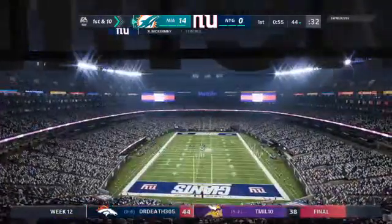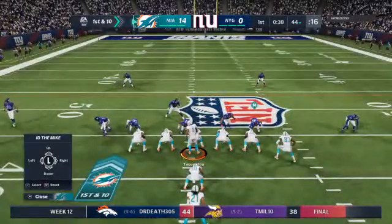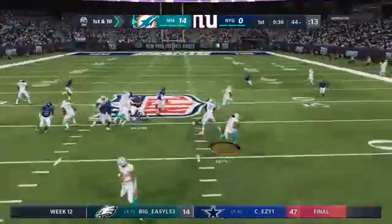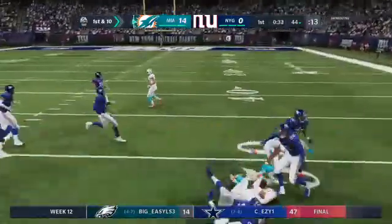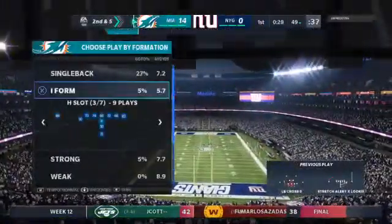But one of the ways the quarterbacks keep all the receivers alive in a play, never lock in on any one guy. Make sure you keep your eyes moving, scan the field. And here he finds the open guy for a nice pickup. 5 yards on the carry. Good pickup on first down.